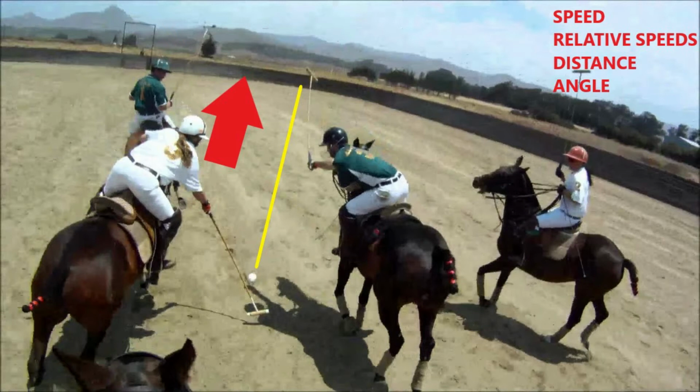The factors that affect that are how fast is the player going, so the speed. So if you look up to your right, on the upper right hand corner of the graphic, speed of the player affects the length of the right of way. Okay, so if the player is going really fast, then she has the right to a longer right of way in front of her, because the rule says an opposing player may not enter the right of way of a player who has the line of the ball so as to have a risk of collision, or a slightest risk of collision. I think that's the outdoor one. Anyway, so we don't want any risk of collision if you're going to enter into that right of way and try to get the ball. So the player's speed, the original player's speed, important.